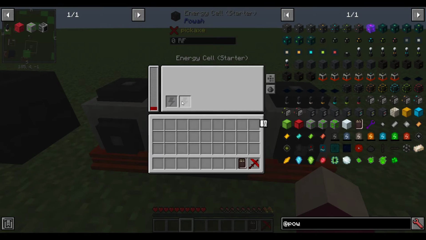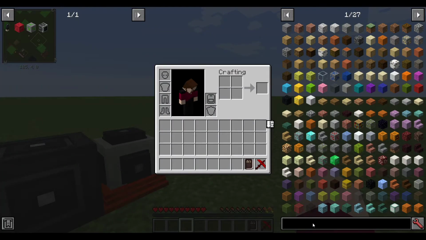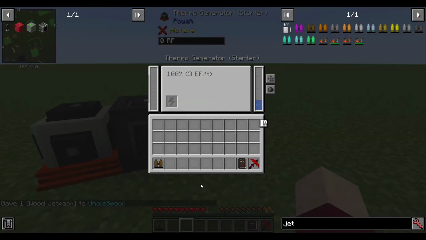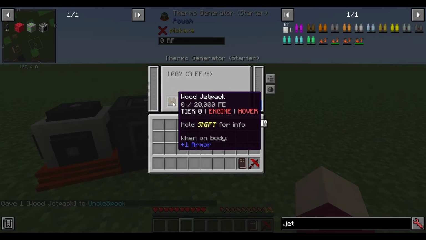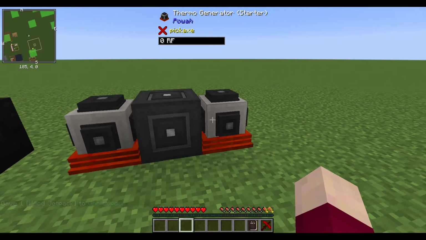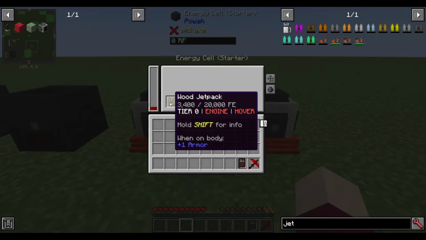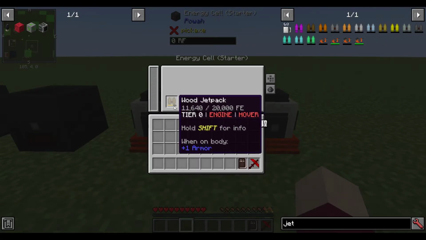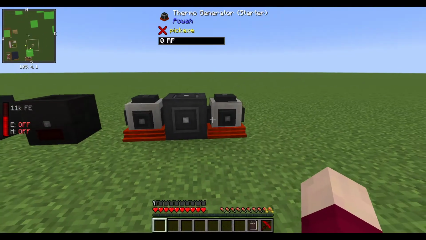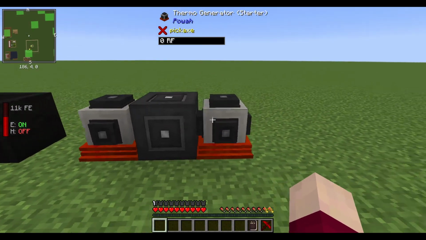Now, every single one of these has at least one slot, and that is for charging items. For example, a jetpack. Throw a jetpack in here, and the first thing it's going to do is send power out to whatever is requesting power before it charges. So if I place this in here, as we can see, it charges up our jetpack. And now we can fly. Yay.